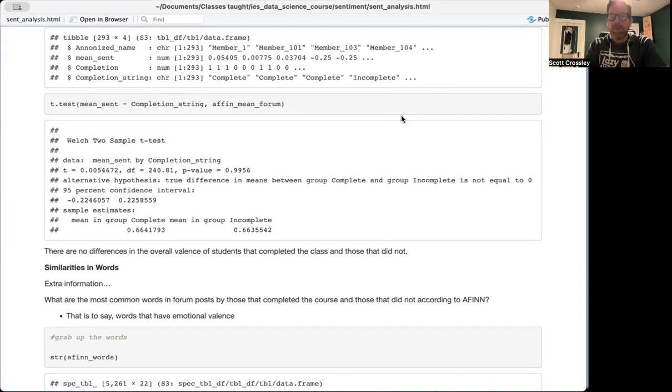This has been an extremely brief introduction to natural language processing. We started out by understanding what tokenization is, and then we moved from tokenization to calling in word dictionaries that had values related to sentiment and doing some relatively simple analyses of MOOC data using that sentiment data. I will get back on a video soon enough to help with your final project and explaining what that final project is going to be for this module.